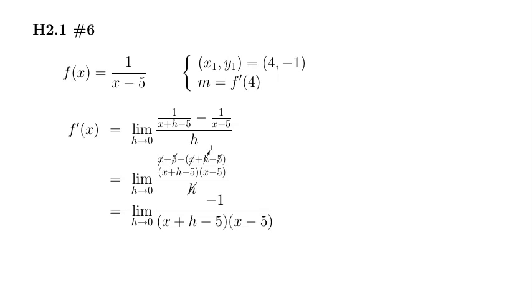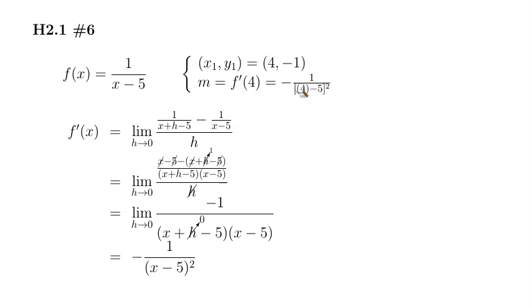So we're going to have, right, h going to 0. So you see that on the bottom you really have x minus 5 times x minus 5. Numerator is negative 1. Therefore, you're going to get negative 1 over quantity x minus 5 squared. All right? So once we found the formula for f prime, all you have to do to find the slope is plug in 4 into that formula, which will give us this.